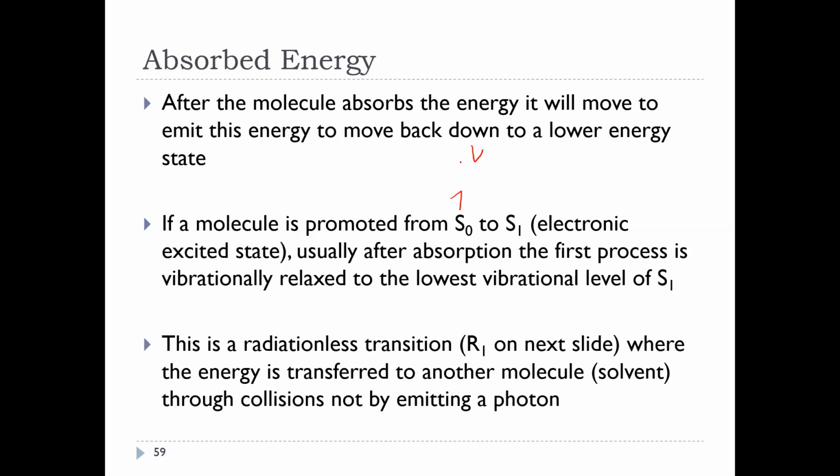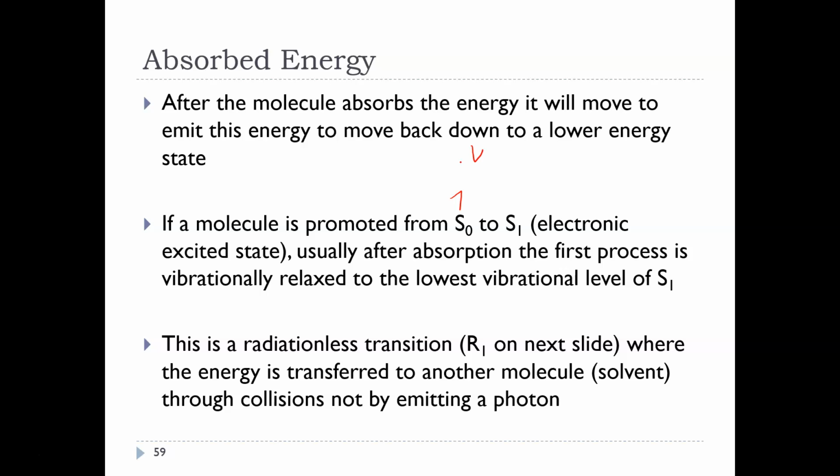That's called the radiationless transition because there's no light involved with that. What it's going to do is collide with other molecules, probably the solvent if it's in a solution, and transfer the energy that way. So basically it's transferring its energy through collisions. There's no light that's being let out. So it absorbed light, sure. But at this point, when it's emitting energy, it's not giving away light as its way of emitting. Okay, so I want to show us a picture.